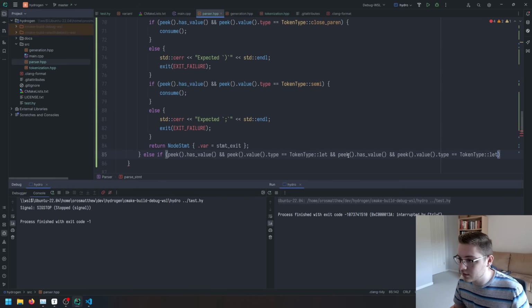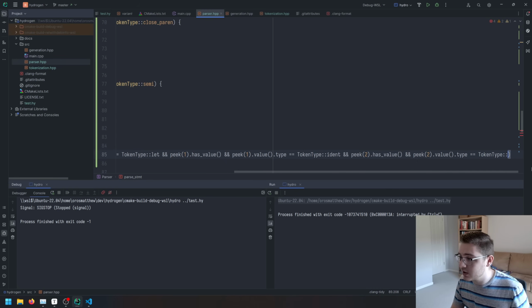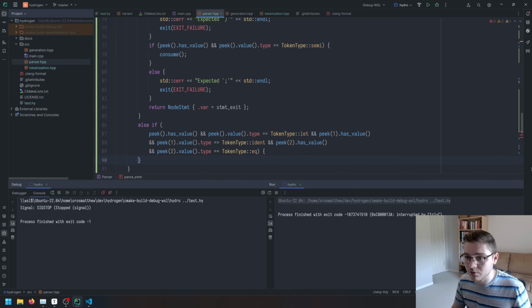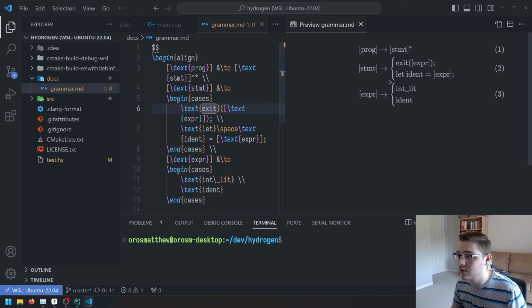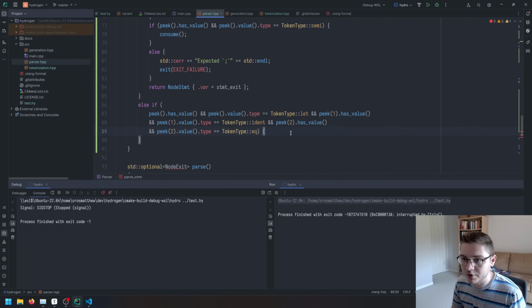So peak1 has value, and peak1 type equals identifier, and then we'll paste it one more time, peak2 has value, and then the type is equals. So if all those are true, so essentially we're just checking that we have these three tokens in a row. Let ident equals. And then we can't check the expression yet because we need to actually parse that one separately with a different function.